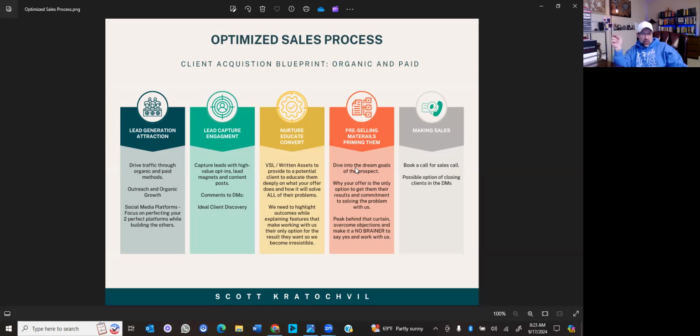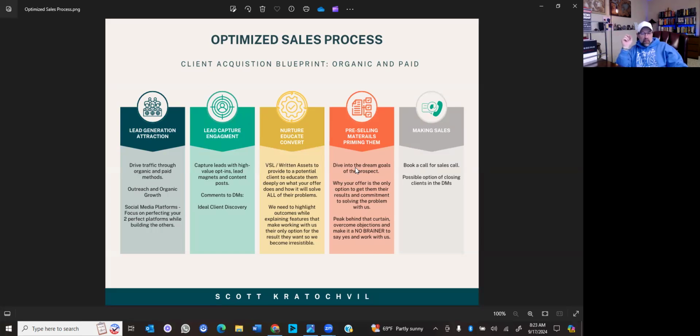And then you'll have pre-sale materials to send them at that point to get them really dialed in, knowing exactly why they're showing up, that the purpose for them showing up is to buy from you, and from the perspective of you knowing exactly that you can solve their problem. So very, very simple, very, very easy.